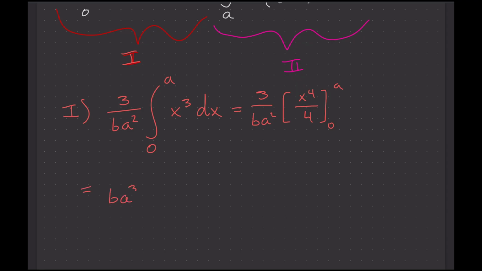Now we can do an equal sign. In the denominator, we have b a squared. We have a 3 over here. Now here we have a to the 4th over 4 minus 0 over 4. So we just have this. Let's simplify this a little bit more. So we have 2 a's here. Cancels this, gives us a 2. So it looks like this is as simple as we can get it. So we have a 3 over 4. I'm just going to pull out the numbers. Then we have an a squared over b. And this is our answer for integral 1.